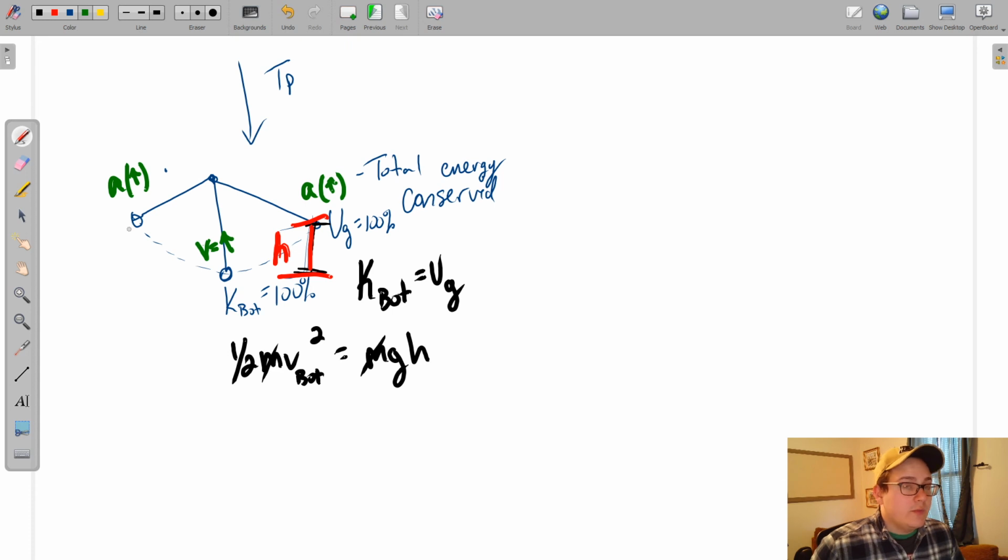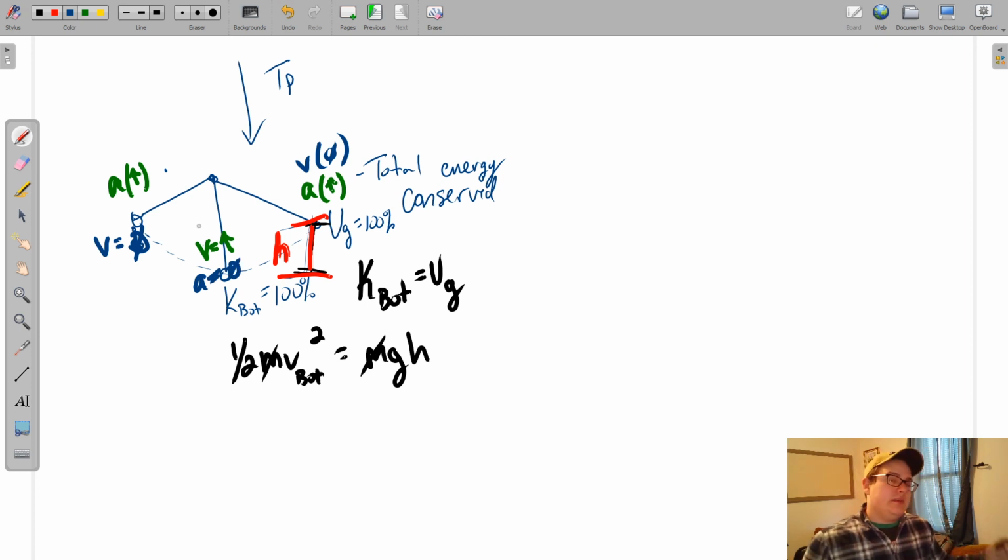And what can we say about velocity at the ends? So let's erase that just a little bit. We also know velocity at the ends is at its lowest, so it's 0. And yeah, I think that's pretty much it we're going to say about that. We can also say acceleration down here is going to be 0. So when it passes the midpoint, your velocities are actually going to be changing directions. Your acceleration is going to be changing directions. And so because of that, it has to cross 0 at some point.